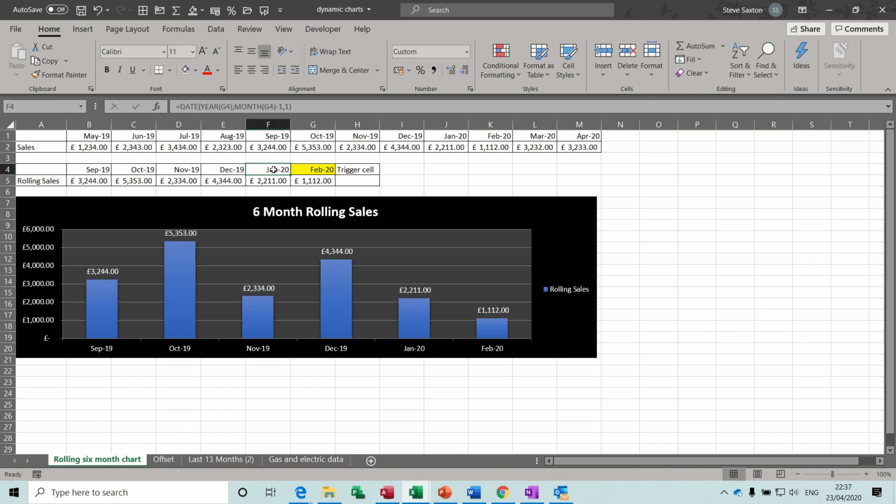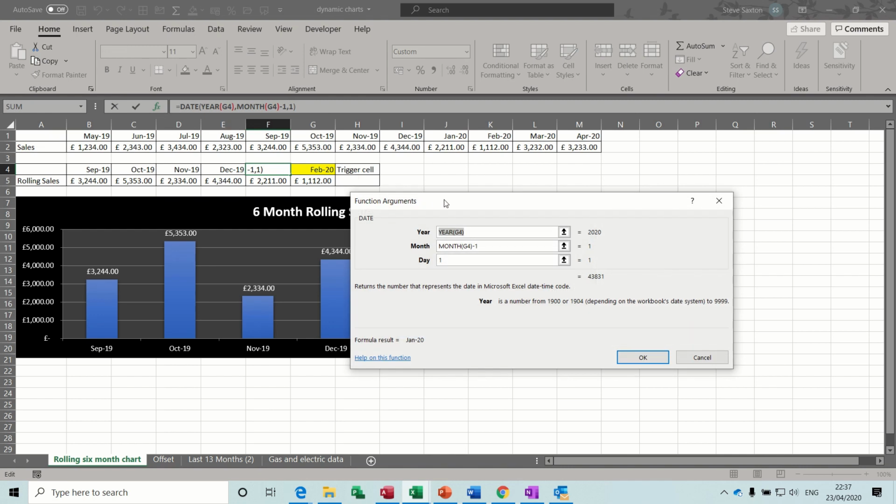So in this cell, so I'm in cell F4, there is the date function, which is basically looking at G4, where I've typed February 2020, and pulling back 1 month from that, so it's saying January 2020. And if I click into the formula at the top and click on FX, you can see how that one is working.